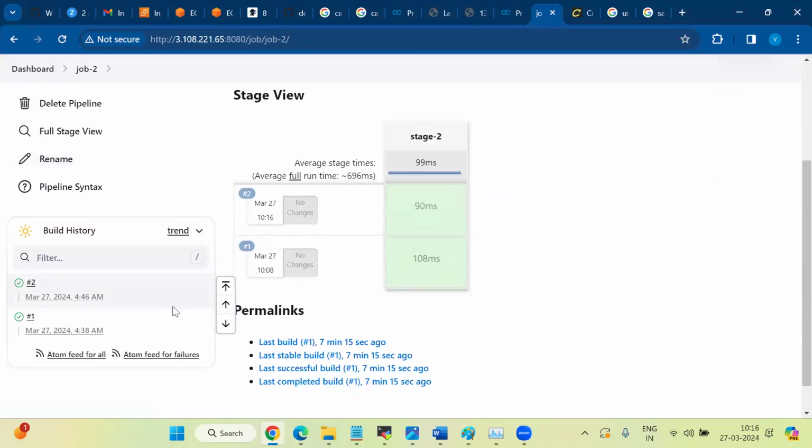See here, trigger. I haven't built it, right? It will trigger one more, build three will come next after 1 minute. You just refresh after 1 minute.